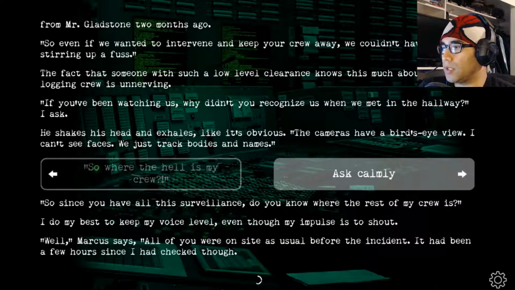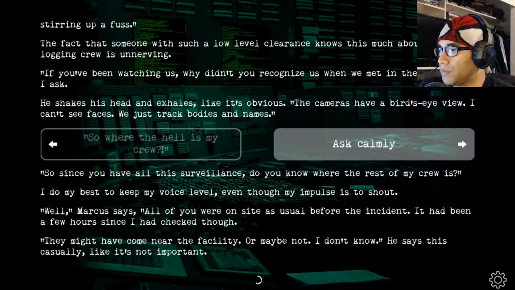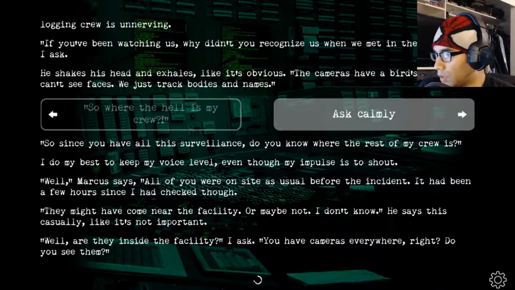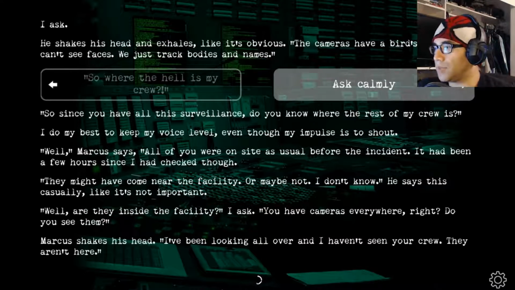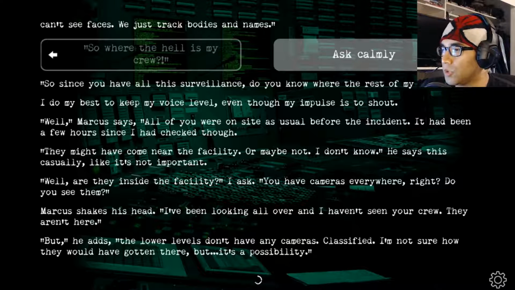Well, Marcus says all of you were on the site as usual before the incident. It had been a few hours since I had checked, though. They might have come near the facility or maybe not. I don't know, he says, casually, like it's not important. Well, are they inside the facility, I ask? You have cameras everywhere, right? Do you see them? Marcus shakes his head. I've been looking all over and I haven't seen your crew. They aren't here. But he adds, the lower levels don't have any cameras, classified. I'm not sure how they would have gotten there, but it's a possibility.